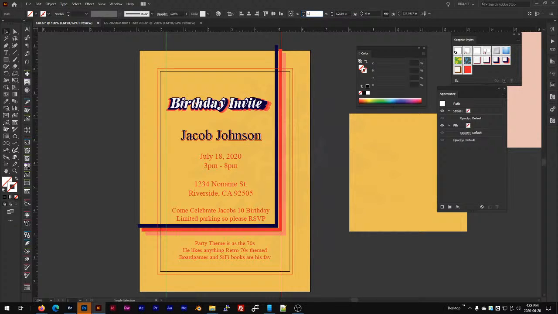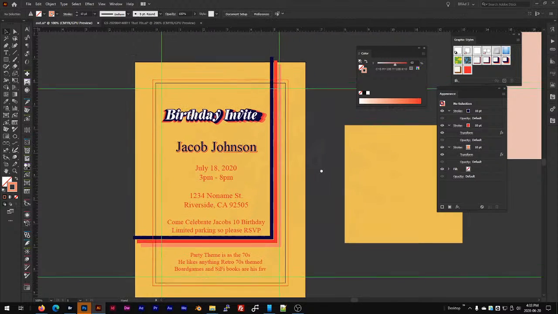There we go. This is 0.25, correct, okay. And then this one will come down 0.25. Put them in the exact spot where they need to be. And there will be 8.25. There we go. Now I don't have to worry about those. And then I can lock my template layer, and I know that I'm good.